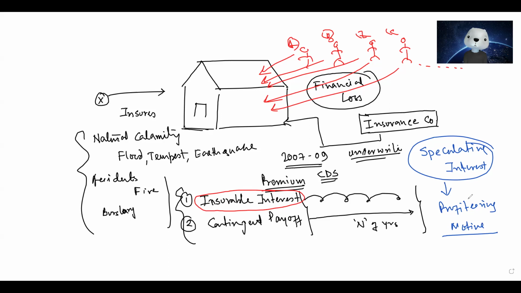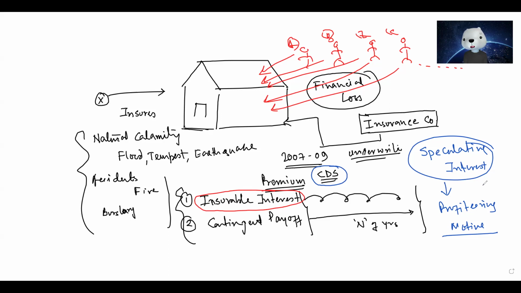Since the law of insurance prohibits the insured from having any profiteering motive, a CDS cannot truly be termed an insurance contract, because this would not have been allowed by any regulator of any known sovereign. Hence, in the disguise of a derivative, this insurance contract found its way into the capital market, wherein there were speculators who would take out this insurance policy against a particular asset which they did not have any ownership of.